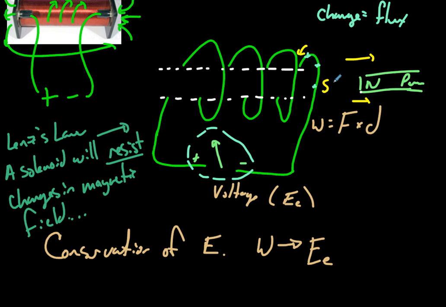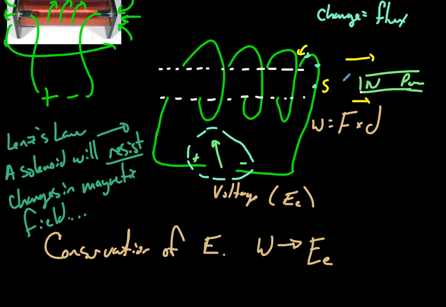If I'm pushing north in, north must be here, because north sides of magnets repel. If I'm pulling out, we must resist, so it must be attracted, and this must flip to being a south. Then I remember with Ampère's law, in order for there to be a field generated, that must mean that charges are moving. So I can figure out which way the charges will move based on this.